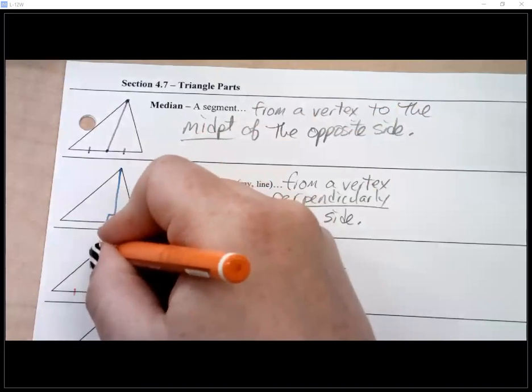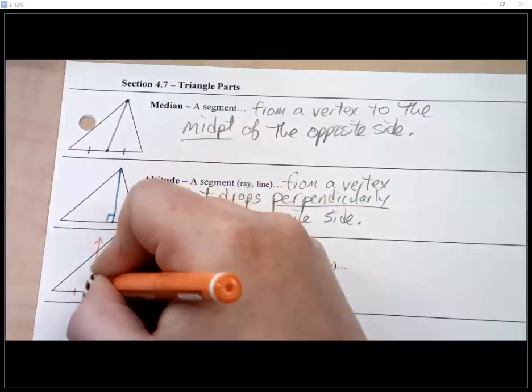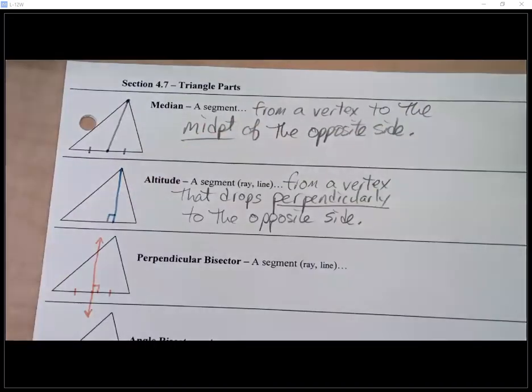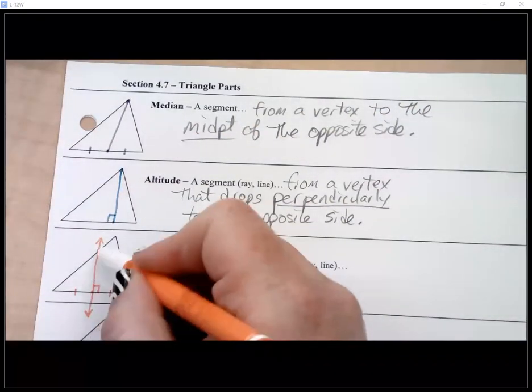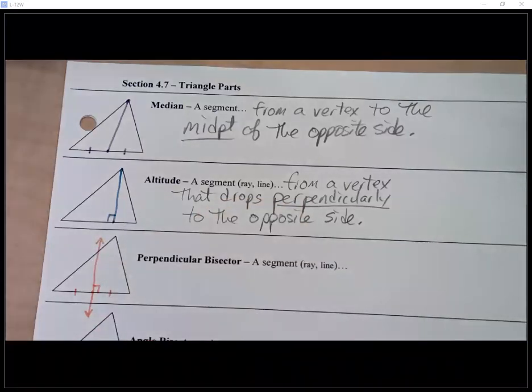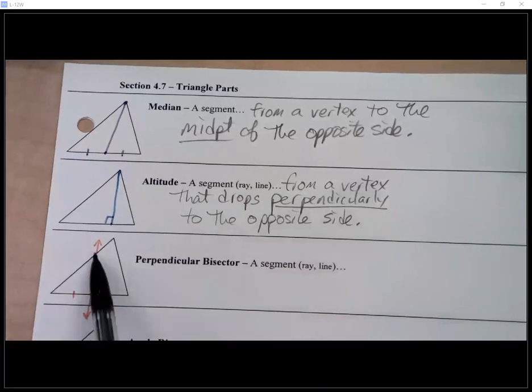So you'll often see the perpendicular bisector drawn as a line, but it doesn't have to be. It could just be a segment, it doesn't have to keep going outside of the triangle. It could have stopped right there. This one does not have to be from a vertex. In fact, it's one of two in this list that does not have to start at a vertex. Could you imagine a scenario where this thing does hit a vertex? Sure, the isosceles triangles, right? So it can hit a vertex, but it doesn't have to.